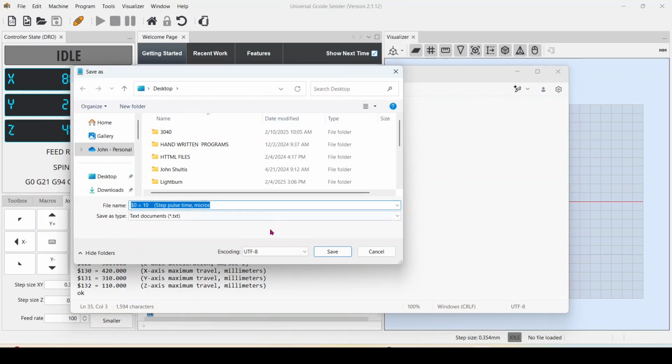I'm going to save this, and you guys can do the same, as CNC parameters. Would help if I spelled it right.